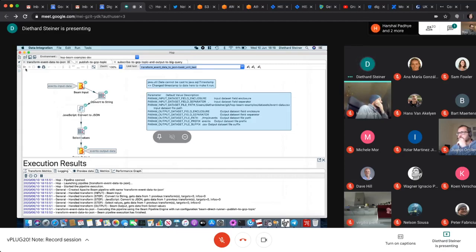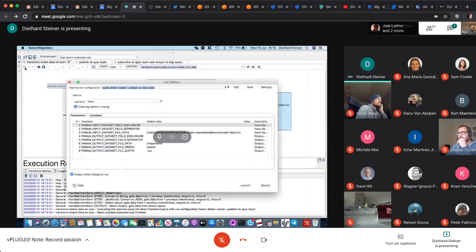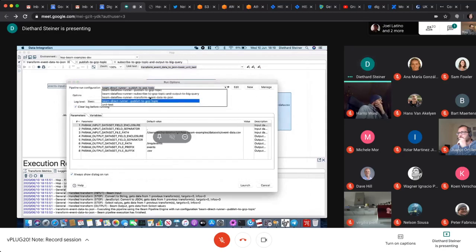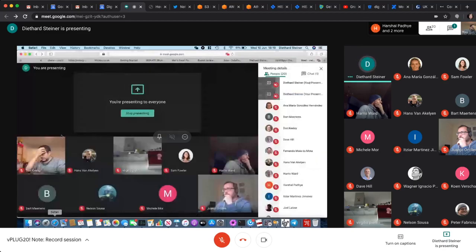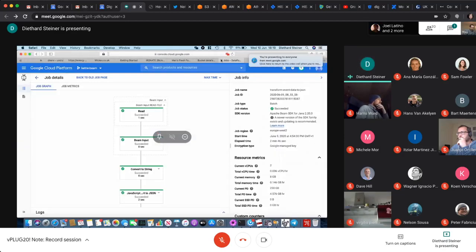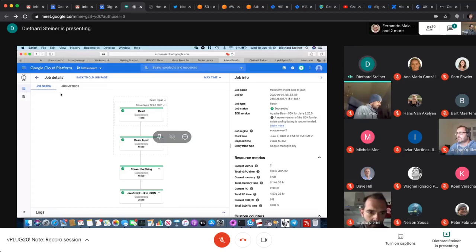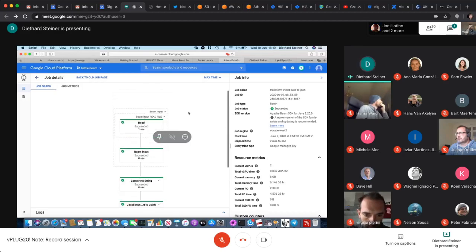Right, so enough words. We can kick it off here. Pick the right run configuration and so on. I won't kick it off right now, but I'll show you over here what's happening. So when you go online then to the GCP console, basically under the hood, Hop translates it into the proper Beam transforms.